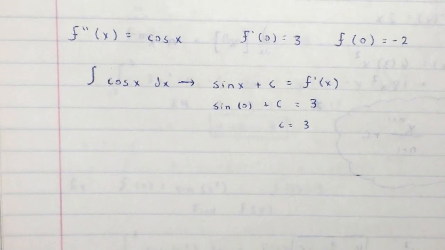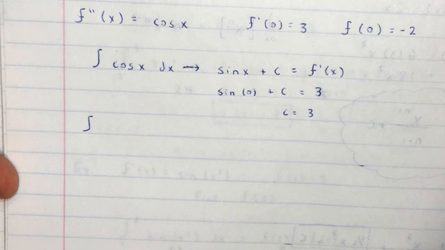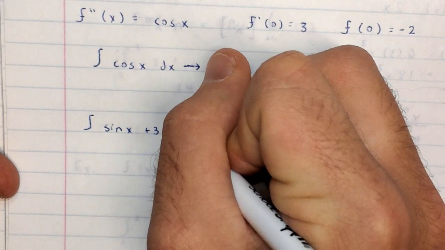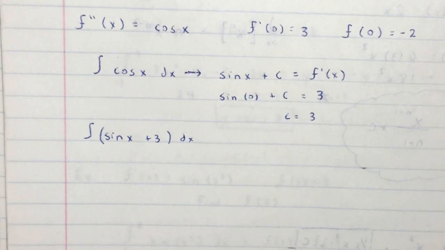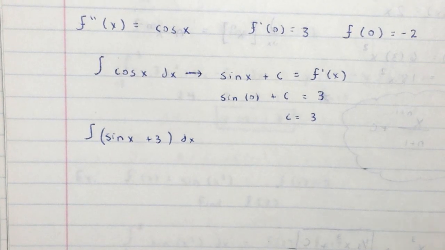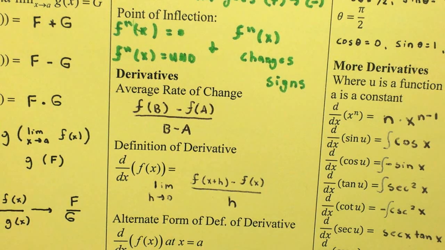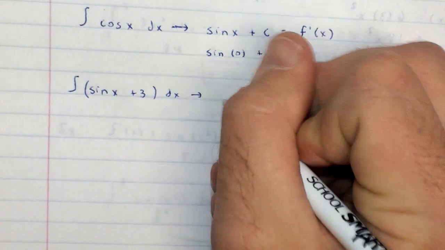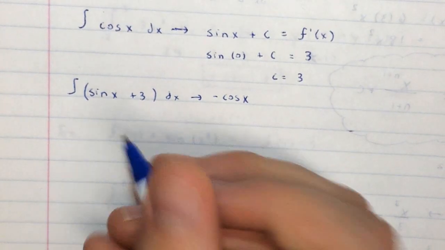Oh, I'm not done yet. I still have to go on traveling through my function. I now want to find f, so I'm going to integrate the new function I just found with that plus c. So this is the integral of sine of x plus 3 dx. Now this is where that negative that Kat was talking about earlier comes in. The derivative of cosine is negative sine. If I just have a sine and I try to integrate it, I still have to account for that negative, so it goes with my function. What's the integral of sine? Negative cosine of x. What's the integral of 3? 3x.